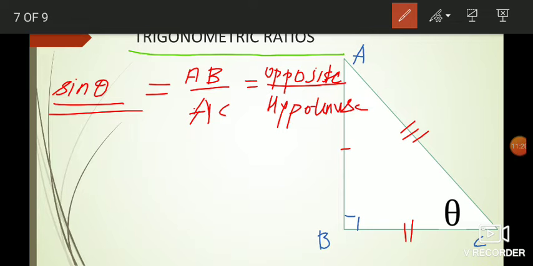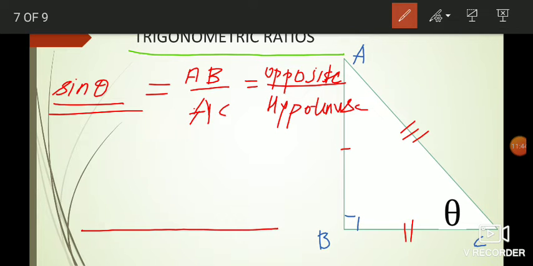We can't object to it because we have not made these names. There is a name or the protocol that has been followed since so many years. So you have to follow it, right? So this sine theta we have here, that is opposite upon hypotenuse. But what exactly is the significance of this sine theta? Or why exactly are we learning this sine theta?